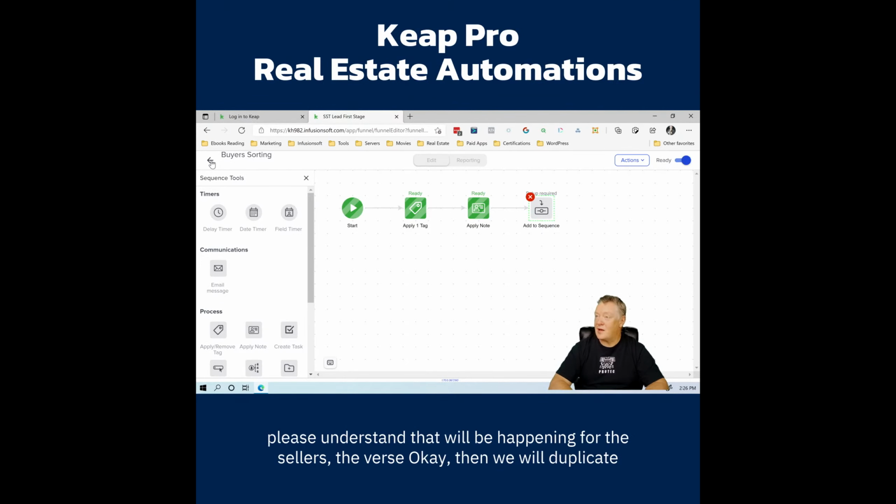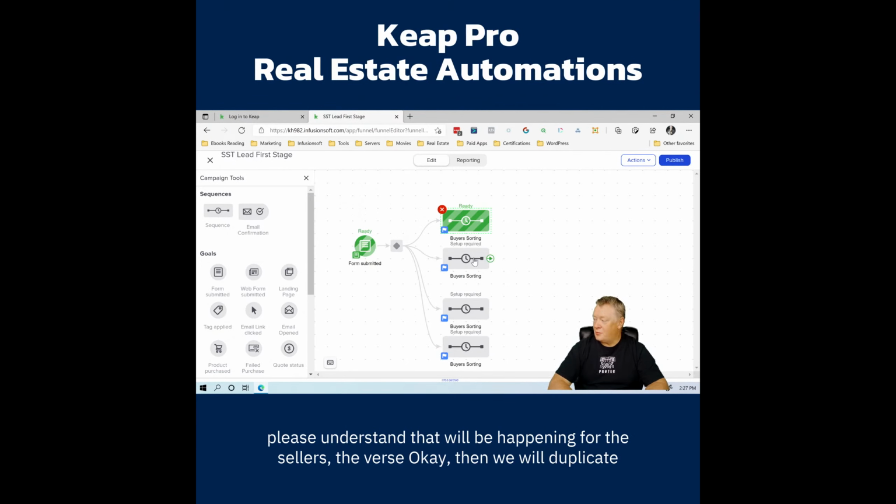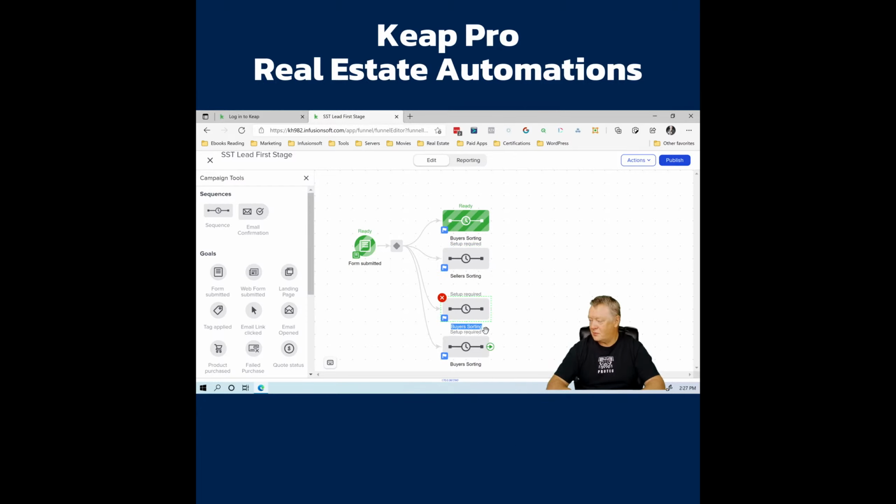And please understand, that will be happening for the sellers. Okay, then we will duplicate that for the buyers, not buyers, investors.